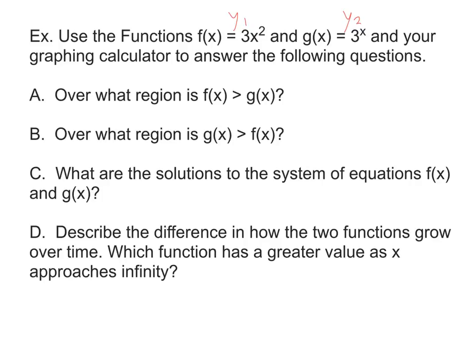What they're asking me is, where are the numbers in the y1 column larger than the numbers in the y2 column? When I did this, I saw that from negative infinity up until we get to 1, f(x) is definitely larger, because we've got a bunch of decimals in the other one. And then definitely between 2 and 3. I don't know exactly what's going on between 1 and 2.